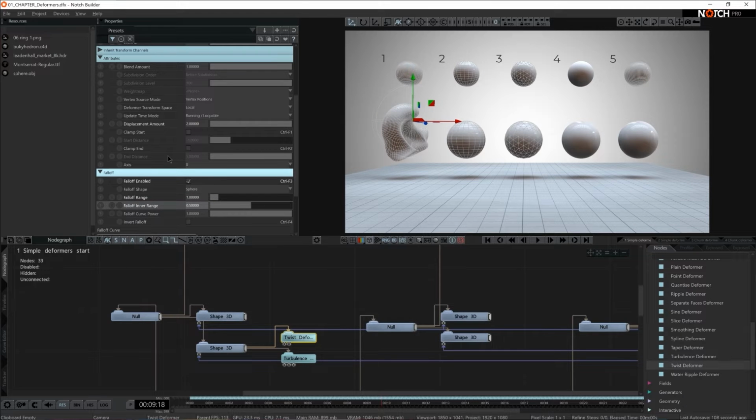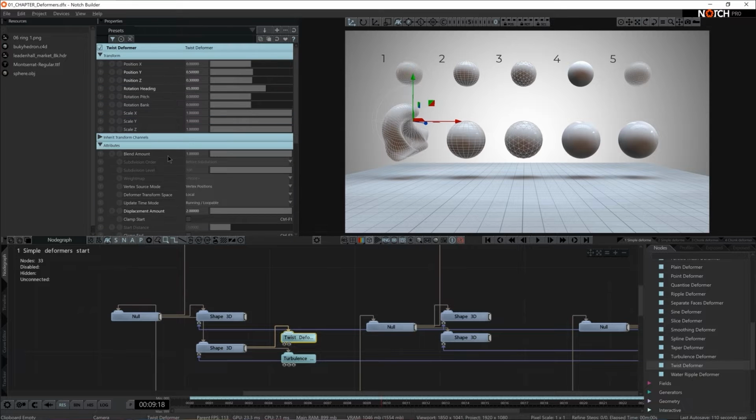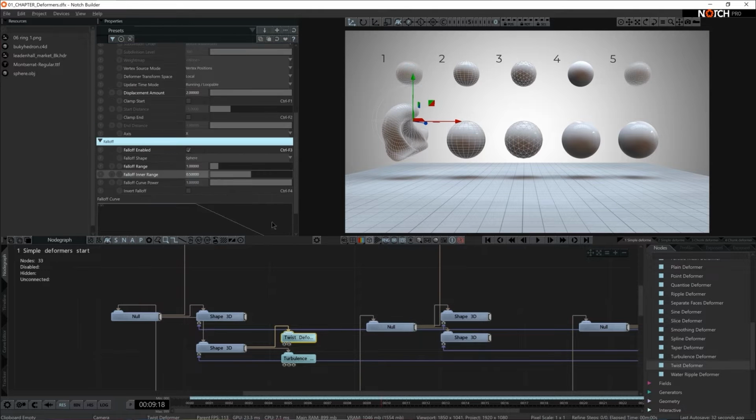If you're ever wondering what properties are changed from the default values, you will notice that the values that have been altered are marked up a little bit brighter than the rest. So if you're ever in doubt on what was offset from the default values, just don't forget to check out the color palettes here. So a little bit brighter if it's actually altered.